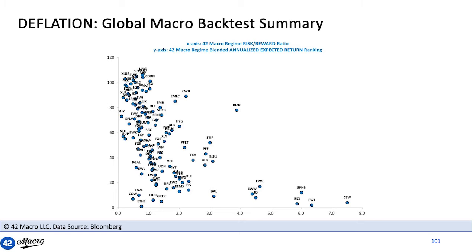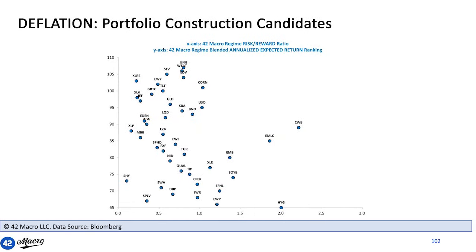And then lastly on slide 102, we have our portfolio construction candidates, which are just winsorizing the previous chart to the upper median from an annualized expected return ranking perspective. So kind of just zeroing in on things you should be pushing through the risk management pipe. So how our process works is, okay, we look at the things that are closest to the top left of these scatter plots, and then we push them through the lens of our volatility adjusted momentum signal. Okay, now the back test is saying this should work, and the volatility adjusted momentum signal is saying it is, at the bare minimum neutral, but likely bullish if we're adding it. Then that's something we like.